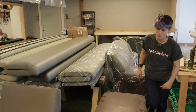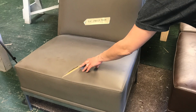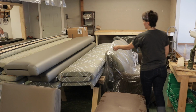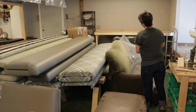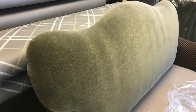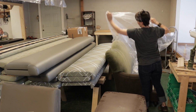This is for the Mall of America, where you can see there are damaged public seating areas. Their furniture definitely takes a beating, so that's something we pick up on a fairly regular rotation: things that have been damaged, and we'll just reupholster them. And back here, the ottoman that you saw Dale sewing, this is the companion sofa. There's a companion chair back there. This is an interesting one because there was damage to the back, so they only wanted to replace those portions. They still liked the rest. A fun, neat project.